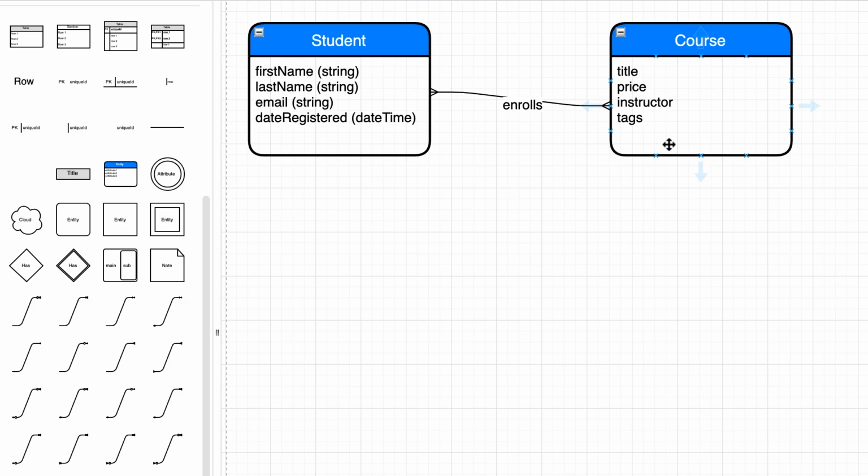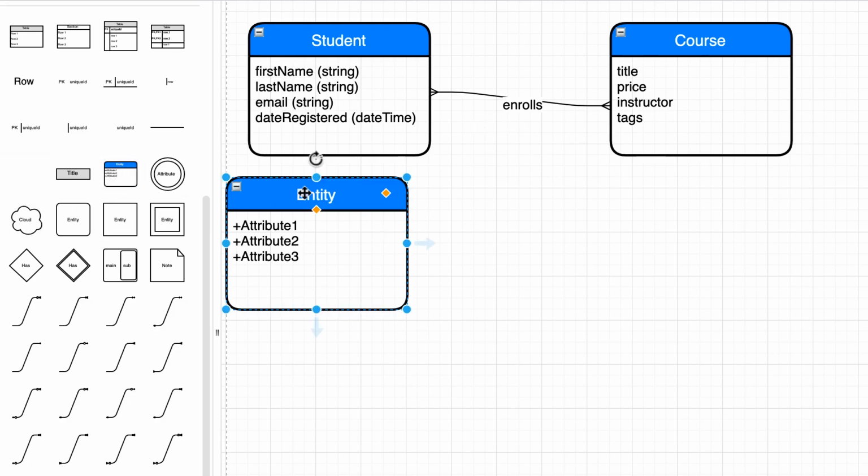It's an attribute of the enrollment, right? So it's an attribute of the relationship between the student and the course. This is a common scenario in the real world that a lot of data modelers don't get right. So here we need to introduce a new entity that represents the relationship between the student and the course.